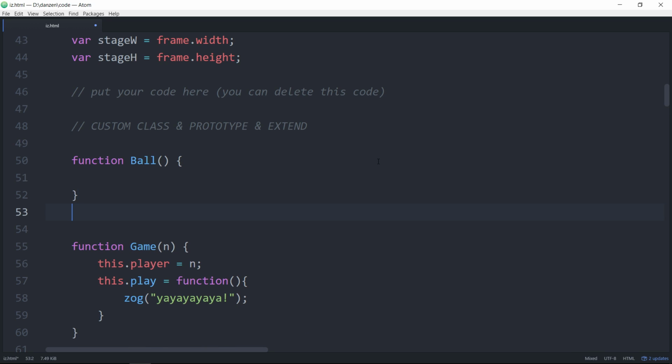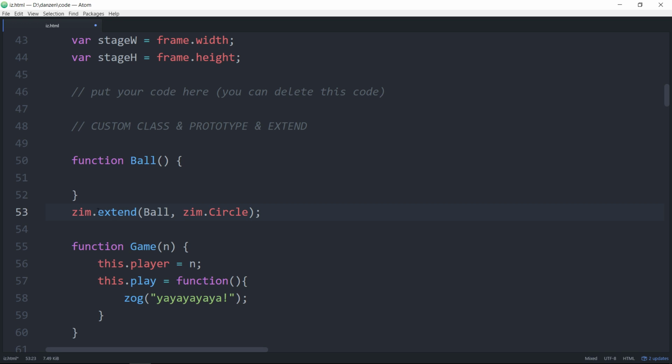And there it is, a ball class. And we'll make this extend with Zim.extend. We'll make the ball class extend a Zim.circle. So that means it will be just like a circle to start. You know, we can add certain things to it, and we shall. But here it is extending a circle.